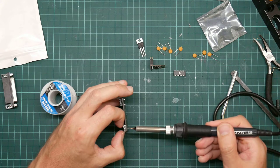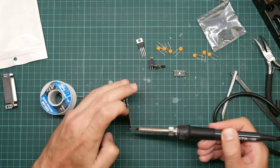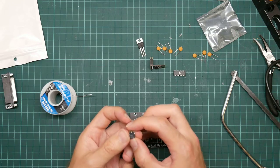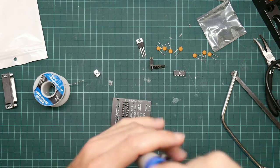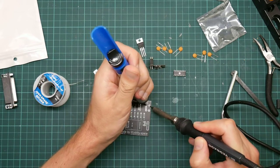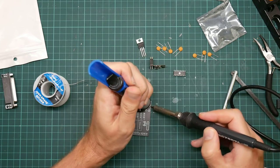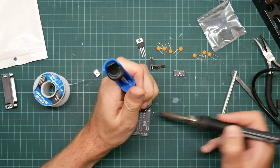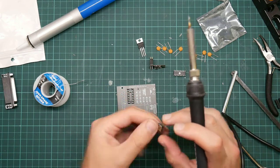Question is, can I melt the solder before I burn myself? Ow. Yeah, just have to bend these back again. But now I've made life really hard for myself because I'm going to have to get the solder out of that hole before I can solder the socket down again. Try that again. Melt the solder. It is only one hole, so it's not too bad.